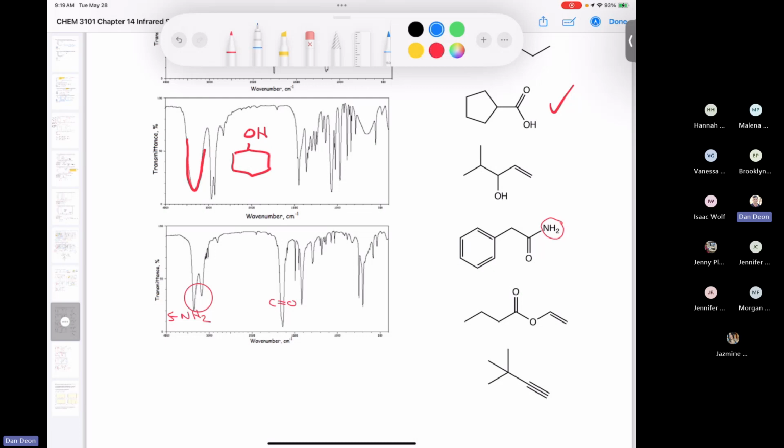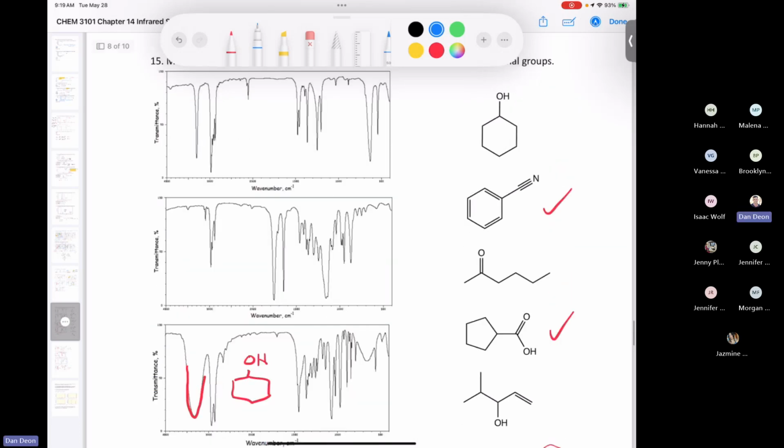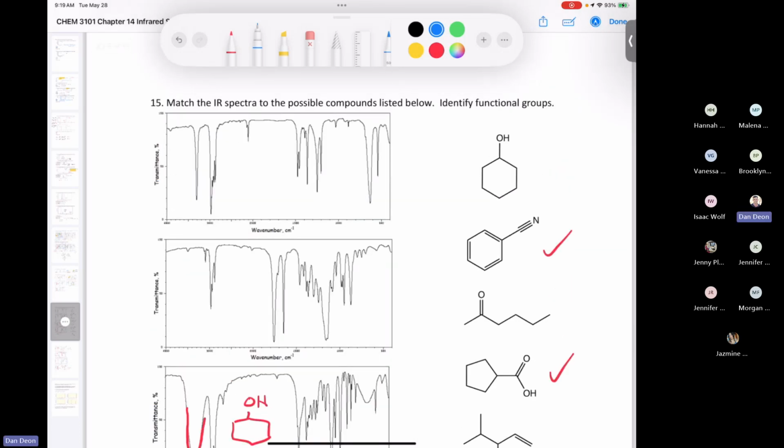And then you also see that you have your carbon-carbon double bonds from your aromatic ring. So aromatic. I don't even know if you can see the sp2 hybridized carbon-hydrogen stretching. It's kind of buried in there. But the only possibility for this compound would be the aromatic ring with the amide, like this. Have we solved them all? No, there's two left.